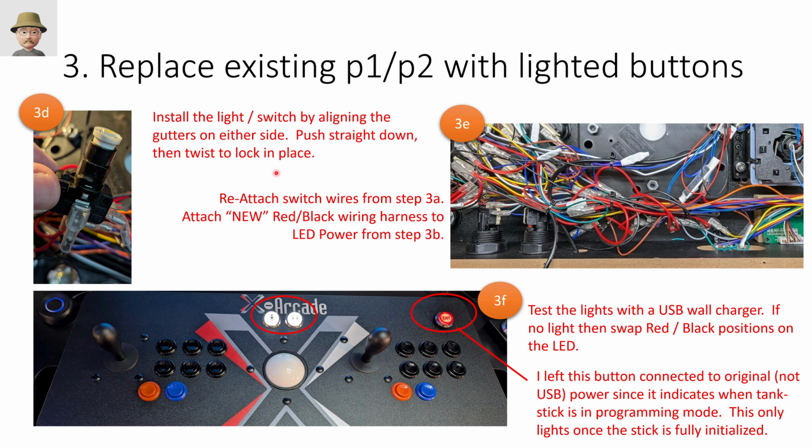So then you're going to take the wiring that we built in the prior step and connect the black and red to the wiring parts of that switch. So you see there's connectors here on that switch for black and red, and then the normal button switches are off to the side as they usually are. Don't worry if you get the polarity wrong. It's pretty easy to fix and test.